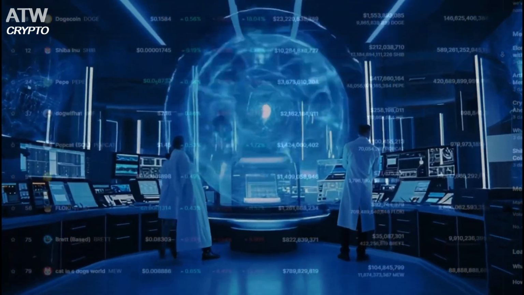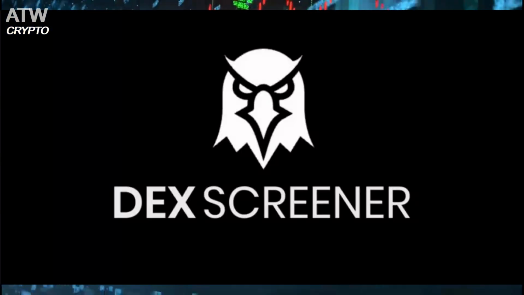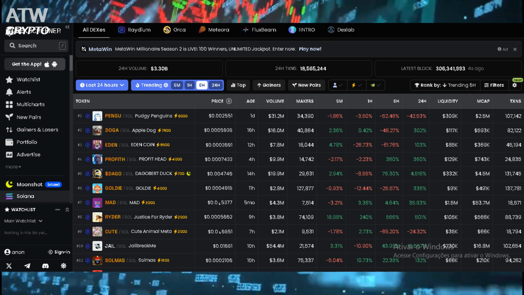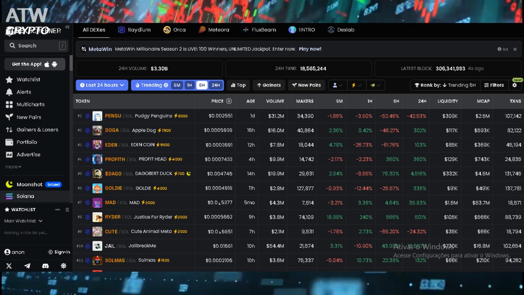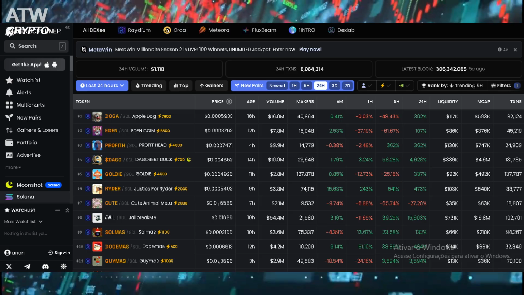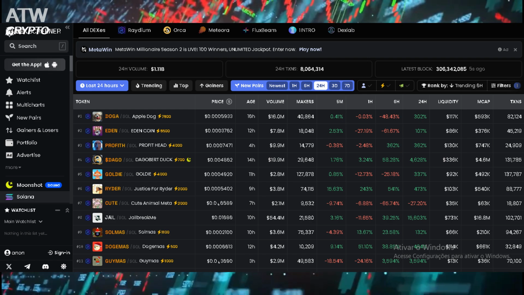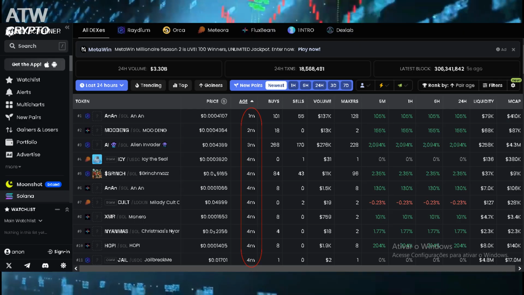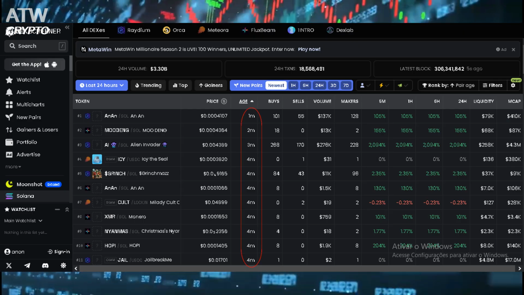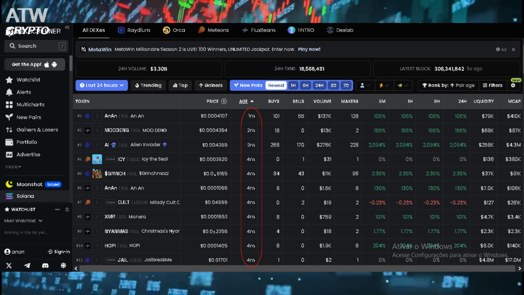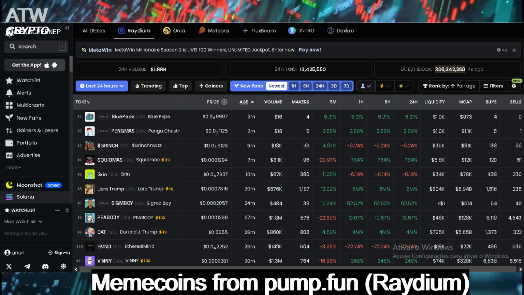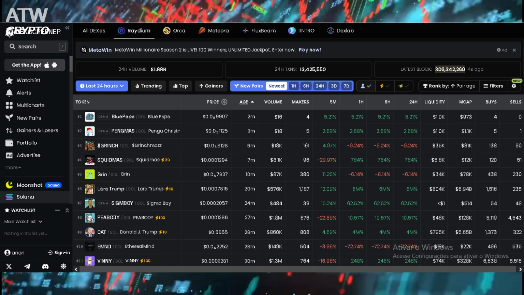So, let's get into it. To find these memecoins, I use the platform Dex Screener. On this platform, you can apply filters to eliminate options you're not interested in. By adjusting the filters, you can access only tokens that were recently launched. In other words, you can check the age of the token, or rather, the pair that was added, and see this information immediately. Then, you can click on each active pair, review the token, or memecoin, and decide whether or not it's a good project to invest in.